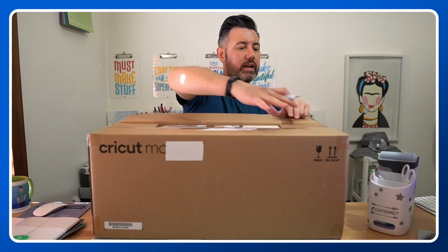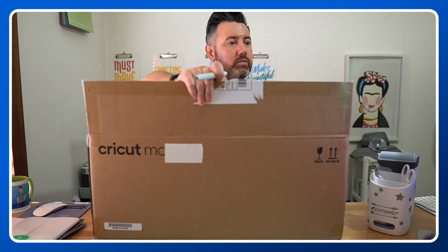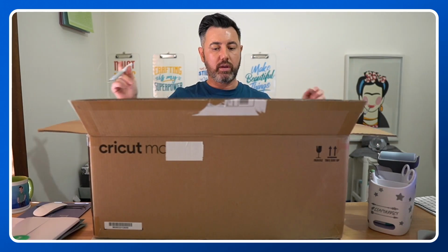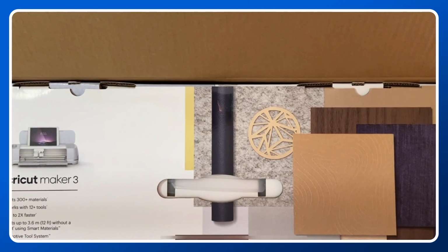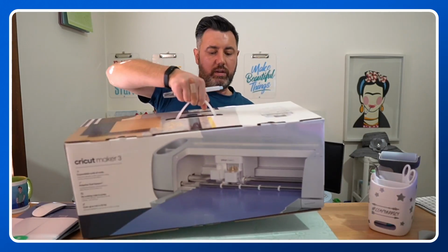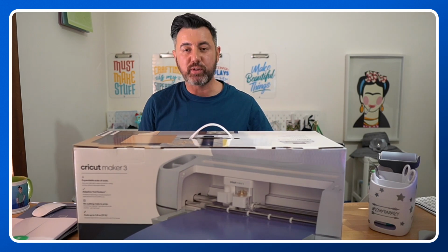Let's open up this sucker. All right, everything's shaking a bit. There you go. And I'll just give you the overhead. You can see a lot at this stage, but here is the machine. So I'm going to take it out of the big box and put it back on the counter and we'll open it up together. So let me do that. So definitely heavier. I'm so excited for this color.